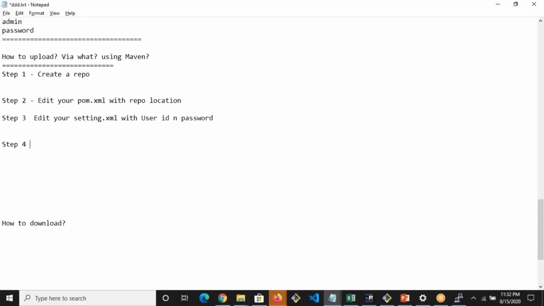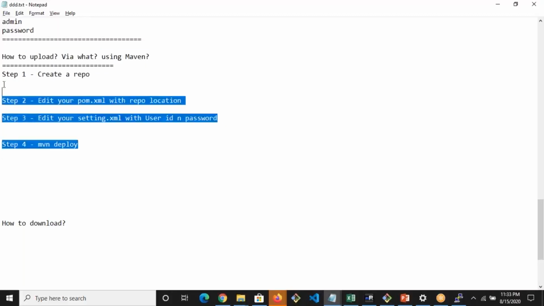Okay. And step number 4, any idea what step number 4 could be, guys? Maven, any idea? URL. So like the deploy goal. Yeah, Maven deploy goal, right? Do you remember the last goal which I said will not work, but I'll teach you in the Artifactory session? Deploy. Remember: compile, test, package, install, deploy. Do you remember? Right? So that's all. These are the 4 steps, guys. Nothing great about it. So can we do that?